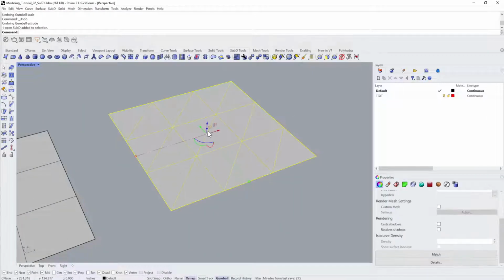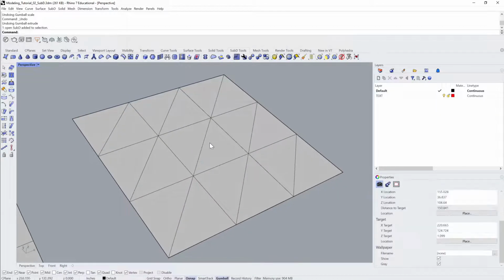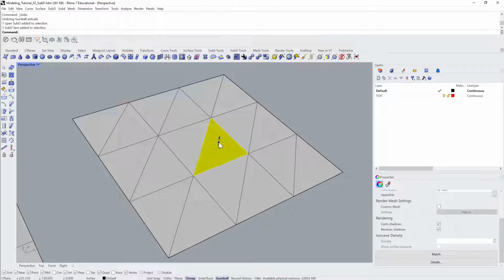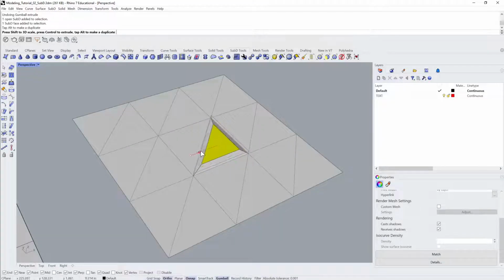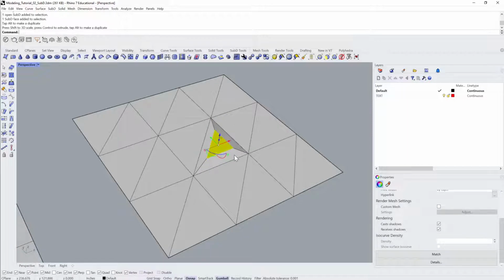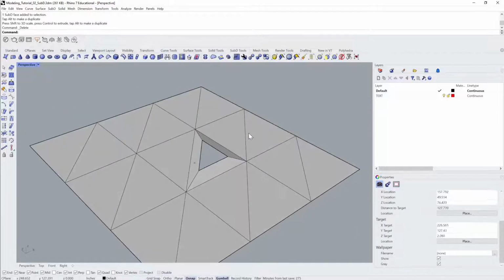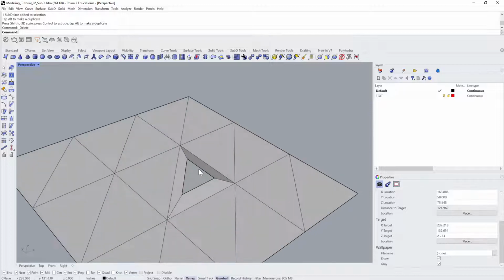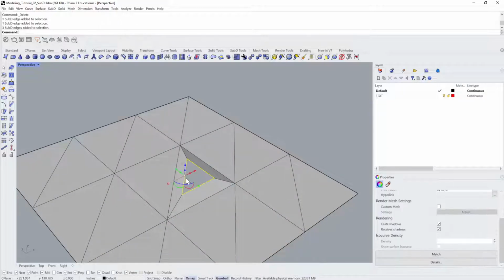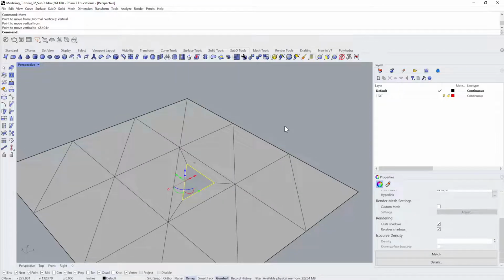Okay. So let's say I want to make a window into this, or an opening. What I can do is start the extrude and pull it up a little bit, and then shift and scale everything evenly in, right? And I could delete this, and then I've got an opening. If I wanted this to be in the same plane, then I could select everything, move, constrain it to vertical, and move it from here to match those, and now I've got this opening.